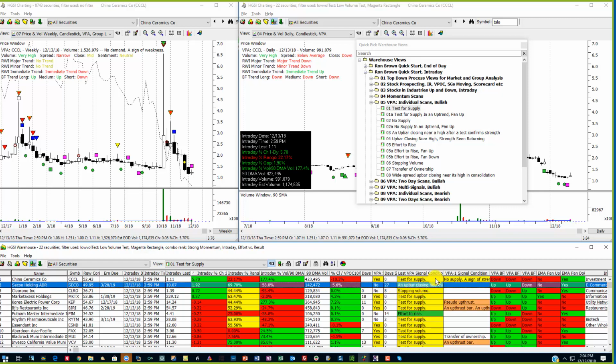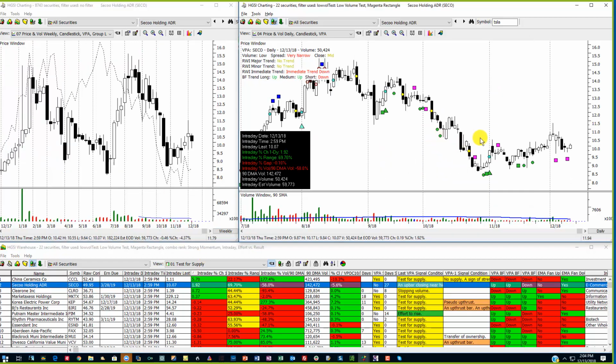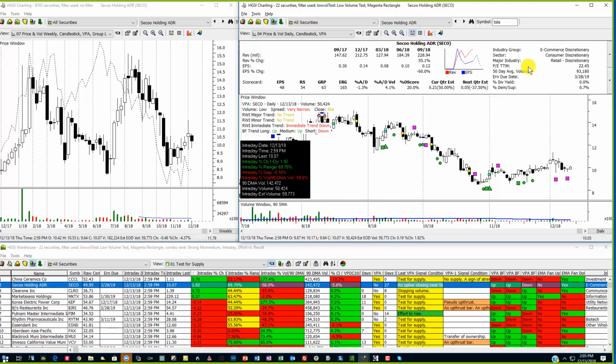It hasn't had a signal for a long time, but if you go over here and look at this chart, it says the longer term trend is up, the medium term trend is up, and the short term trend is down. And today it's up. So after a pretty severe pullback, it is trying to work its way higher. Now this is something that probably would not interest me at all.